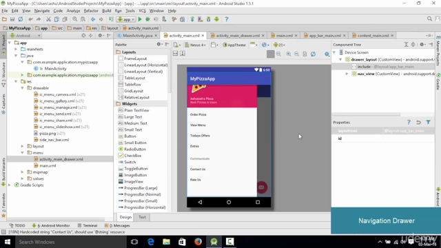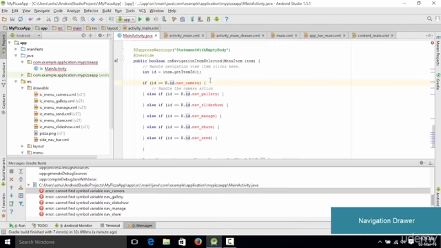Now the next thing which we are going to do is take a test drive of this application. We are going to run it on the emulator and see how it looks. So we simply save the code and we run our application on the emulator. And when we tried to run our application on the emulator, our application crashed, and that is because we got some errors.